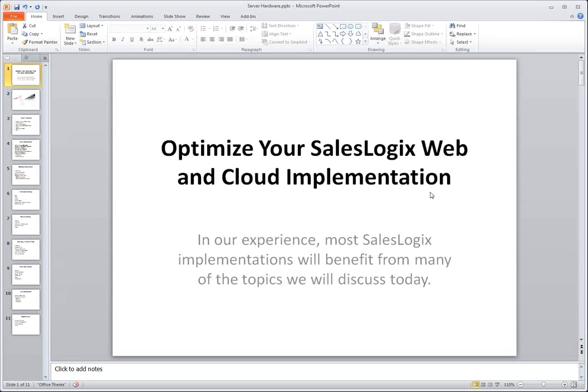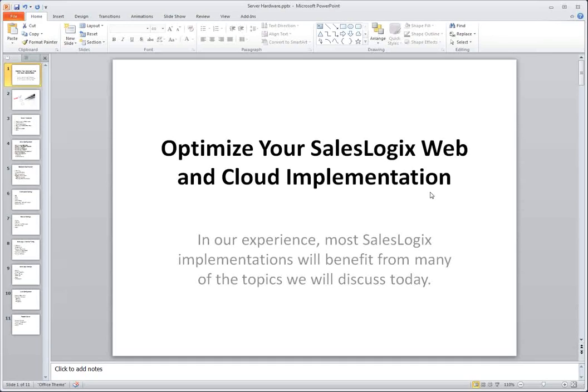For today, this is really about the 7.5.4 web release, which is the current release. And by the way, version 8's due out at the end of this month for gold, so it's right around the corner. But right now, the current release software, 7.5.4, is what probably most of you have. And certainly if you're a cloud client, you are on 7.5.4. So some of the topics we'll cover are specific to that release, but my suspicion is a lot of these same best practices and tips we're going to present today will work for version 8.